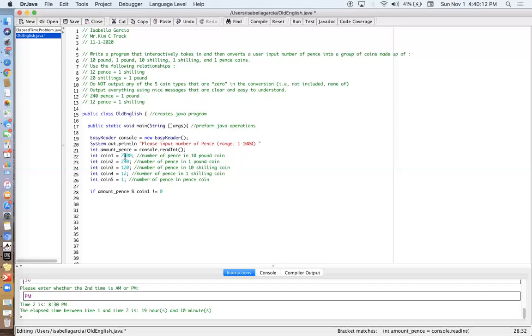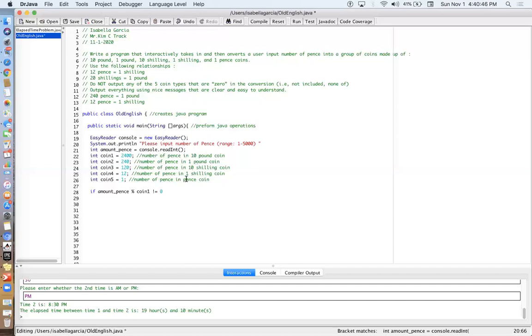But what if it's a really big number and it makes two of those? Okay, let's increase the range so we can actually get something going. Maybe 5,000 or 4,800, whatever. Let's just do 5,000. Let's say that's the max input. 5,000 divided by 2,400 gives around 2 10-pound coins with a remainder.